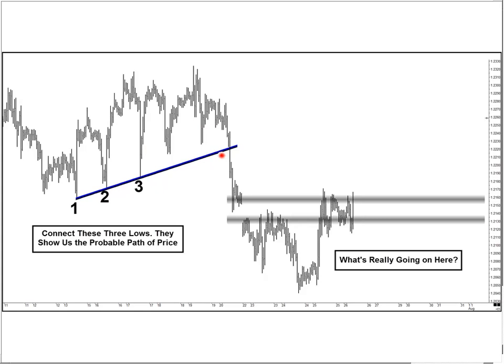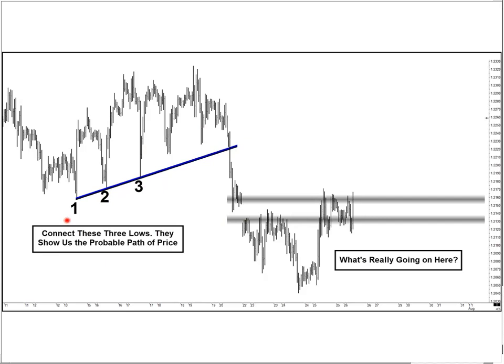Now, if you chart a lot like I do, you can see when these three lows form that this slope moves throughout this pattern, throughout this chart. It's over and over and over. Here, take a look. Look right here. Can you see this gap in this high? You see it?